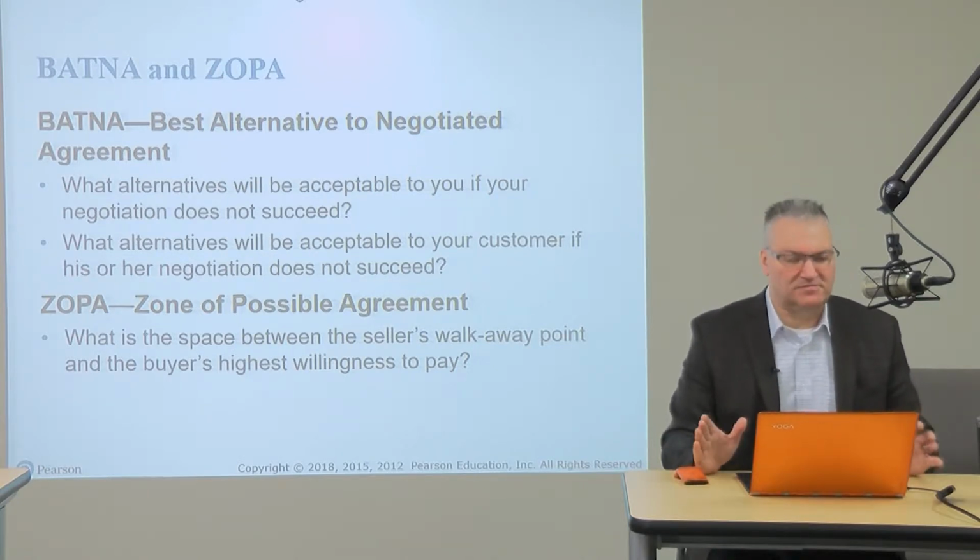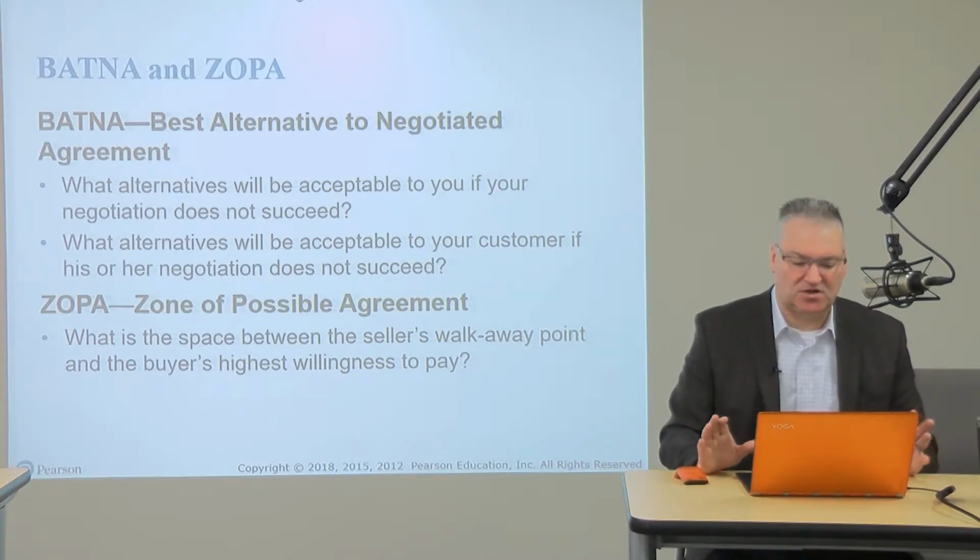Let me bring this home to real estate, because we deal with this all the time. The zone of possible agreement is the seller selling a house for $200,000, the buyer's at $180,000. That zone of possible agreement is there's $20,000 difference between the two in terms of offer price. But the seller might be willing to go to 190 and the buyer might be willing to go to 190. So it's really important to figure out what that zone of possible agreement is, because if you can get that, you can figure out a way to bring the parties together and get that deal done. So it's really important to figure out ZOPA.